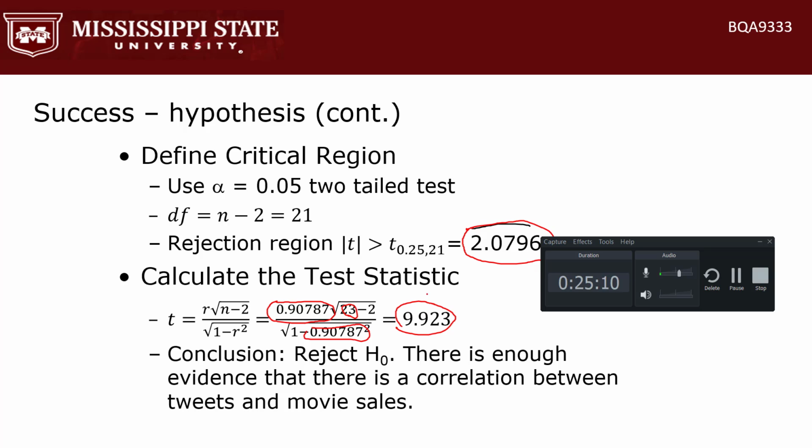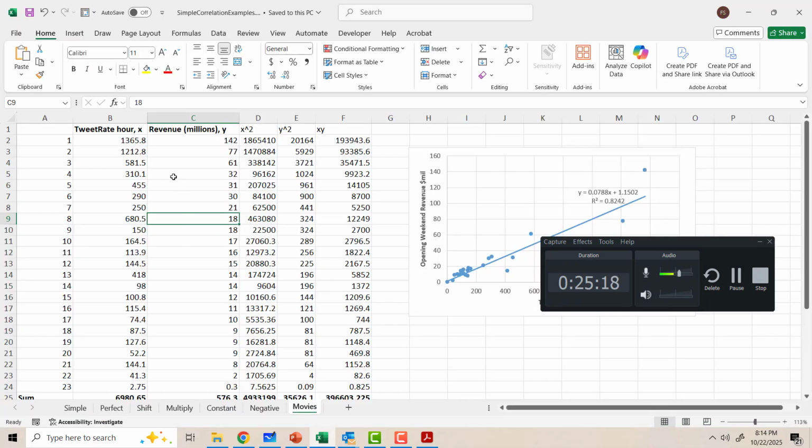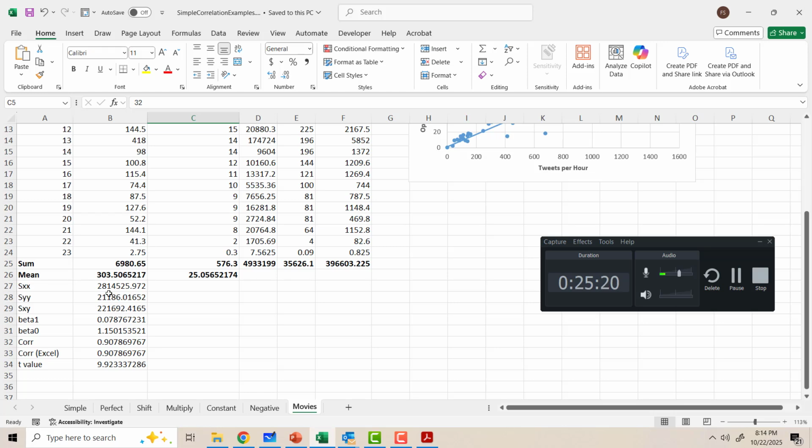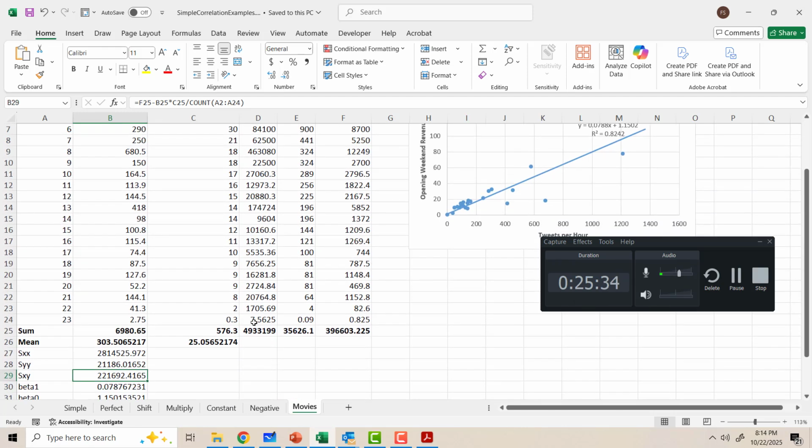Okay, so just to go back, it's going to ask me to keep my ink. No, we wanted Excel. And you could see here again, SXY is just the sum, and I actually use the alternative formula here. So SXY equals sigma XY minus sigma X sigma Y over N. So you could play around with this and do the two different formulations and see they're equal.